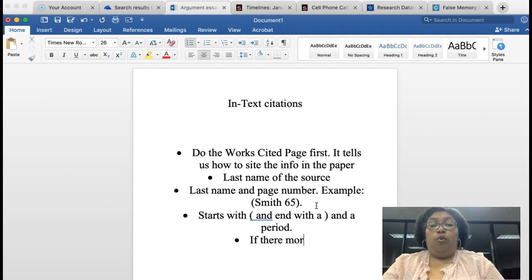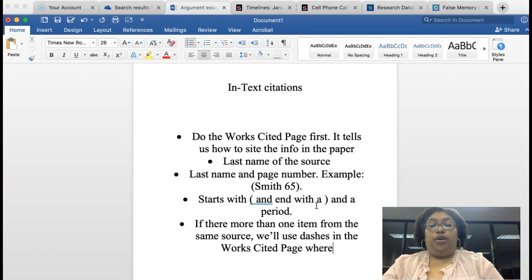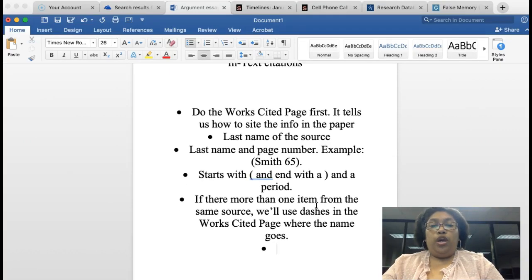We know that an in-text citation starts with a parenthesis and ends with a parenthesis and a period or a question mark or whatever it is, right? If there's more than one item from the same source, we'll use dashes in the works cited page where the name goes. What else did we learn? We also learned that if you happen to use one of these particular sources, you will actually put the name or the title of the actual source.